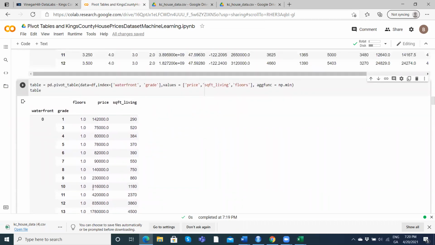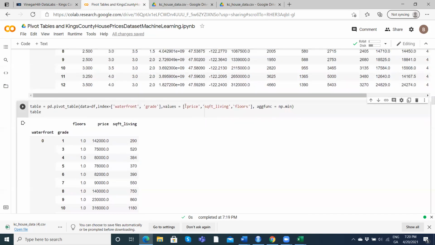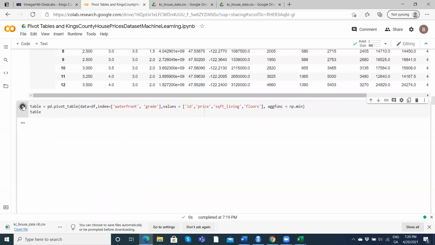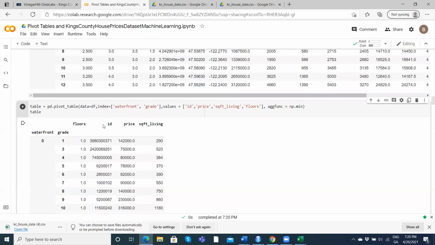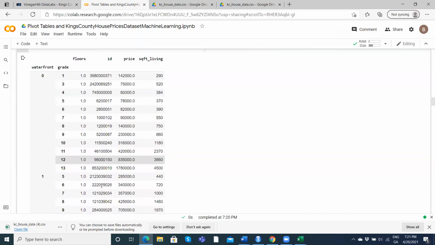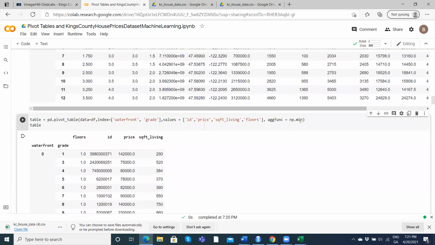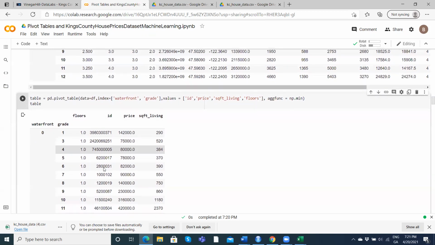And again, if you want to get the ID of the property, then you add a comma, so ID, and that'll report out. So we can get the ID of the property for the minimum. We can say, what's the ID of the property? And once you find the ID, then we can locate the property. So this is a very nice way.